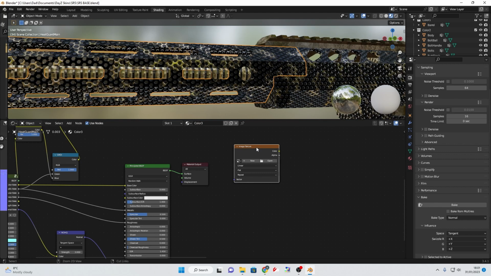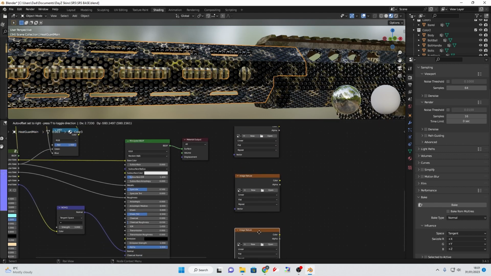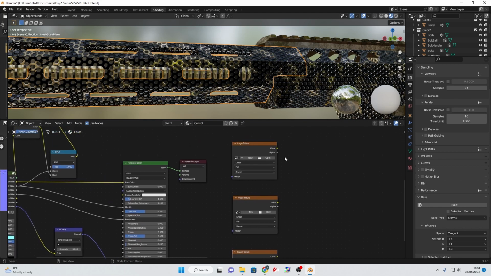I'm going to copy this and paste it because we need three. We need one for the smiddy, one for the normal, and one for the color. So we've got three images in here. Well, we haven't actually got the images, we've just got the nodes. So click new. In here, let's call this one SRS underscore funny and underscore CO. CO is what defines it as a color image.